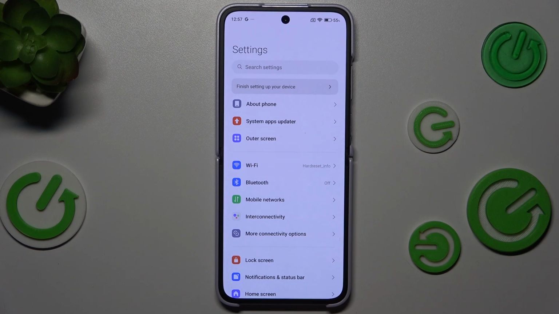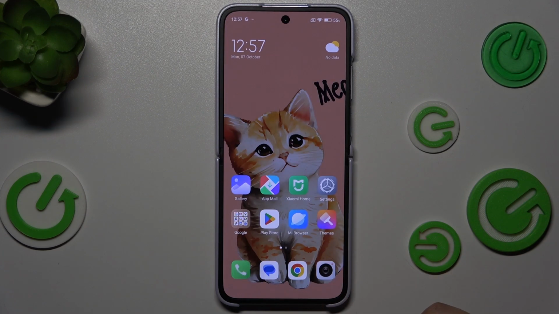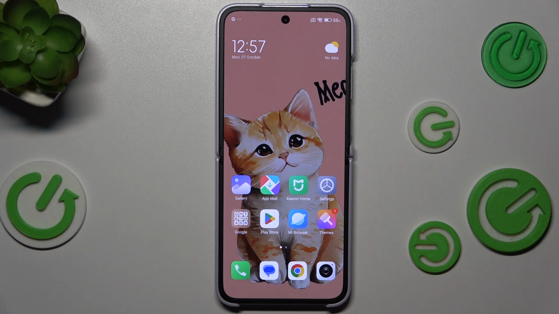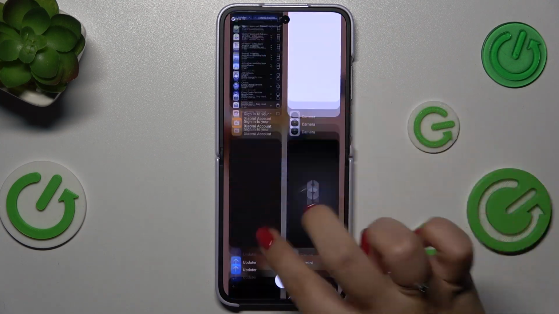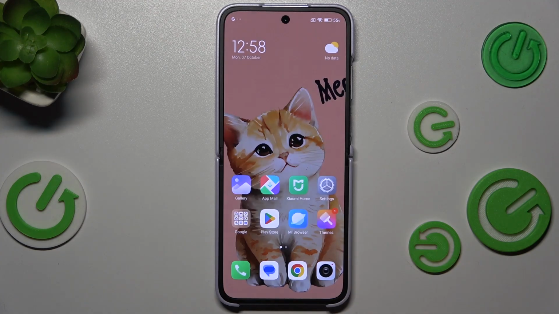If you'd like to get back directly to the home page, swipe your finger from the bottom to the center and make sure that this gesture is quick and short, just like that. And if you want to open the recents, repeat the gesture, so from the bottom to the center. However, hold your finger somewhere here, like that, and after releasing, you can see the recents.